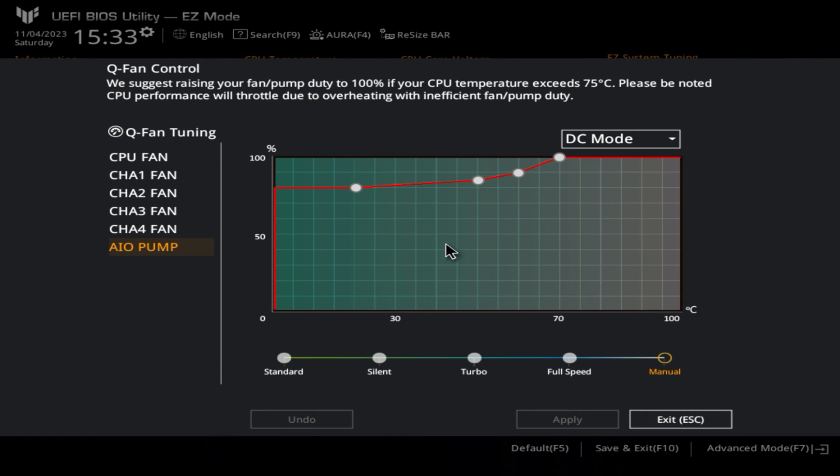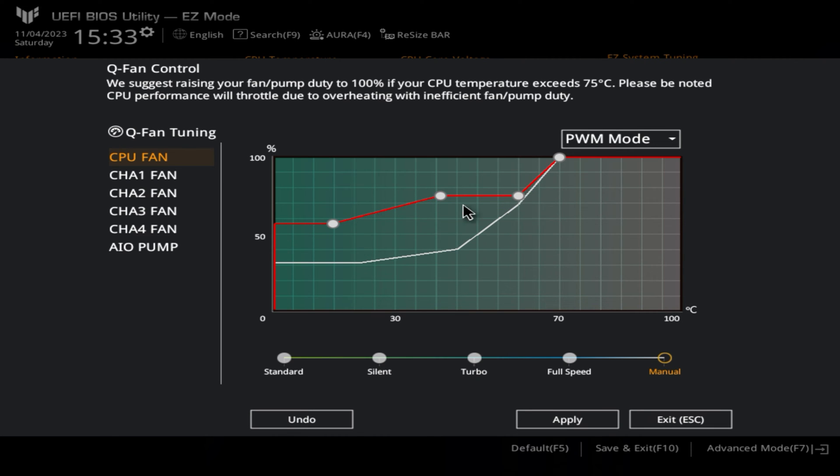That is a basic overview of how this works. If you just want to use Q-fan control in the BIOS to control your fans, you can — it will work in Windows as well. As soon as Windows loads, if there isn't any software to interfere with it, it will continue using the BIOS pre-configured settings. So with your CPU fan in PWM mode and set to manual, you can set your curves or move the sliders around until you find a setting which works for you. Moving these right up is going to be somewhat noisier, but your PC should be considerably cooler.